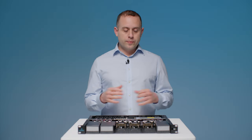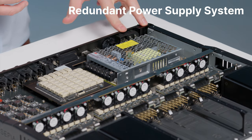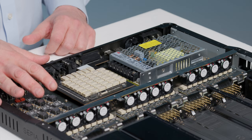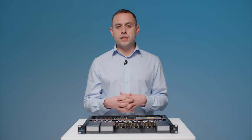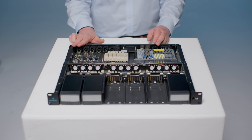Now let's talk about power. So as I mentioned before, we have a redundant power supply system, meaning if the primary system fails, there is a DC backup option. From here, we enter into our advanced power supply design. Here we have a number of pre-regulators, which mean that we can maximize efficiency and thermal performance, all while feeding 7 internal power supplies within the L6 host.